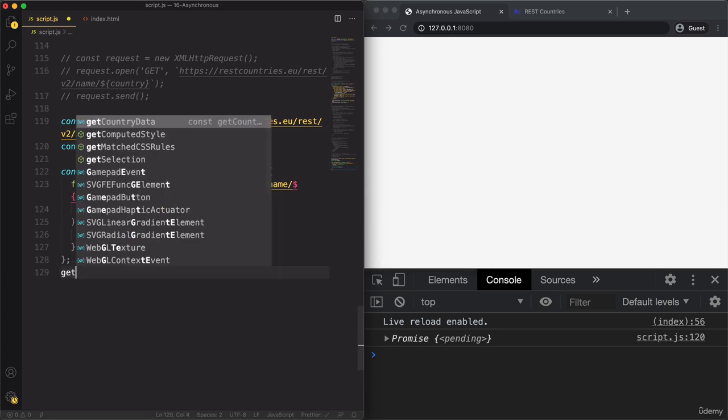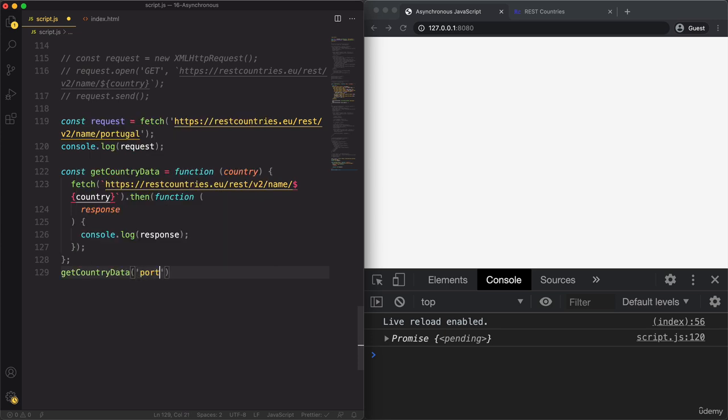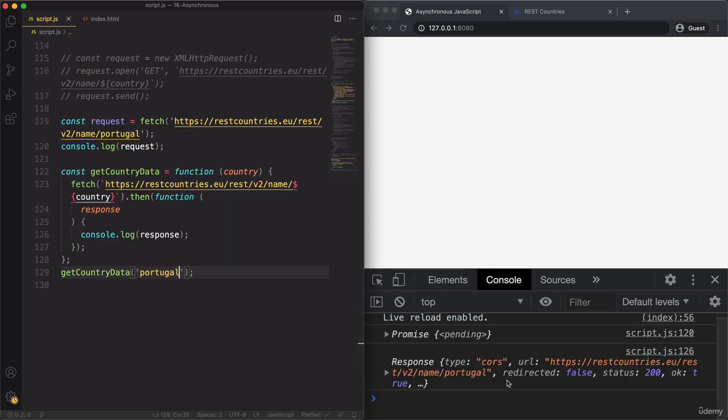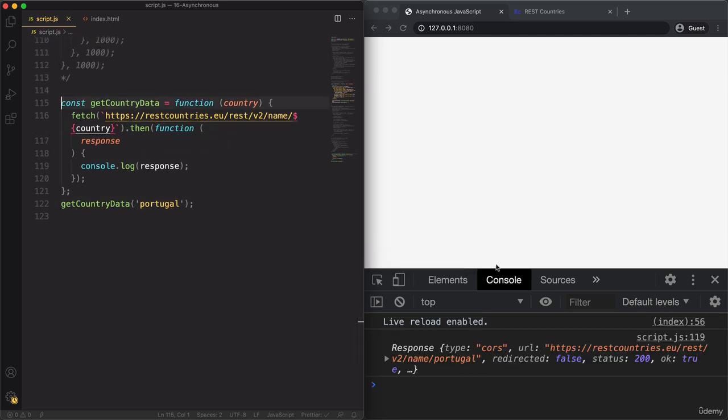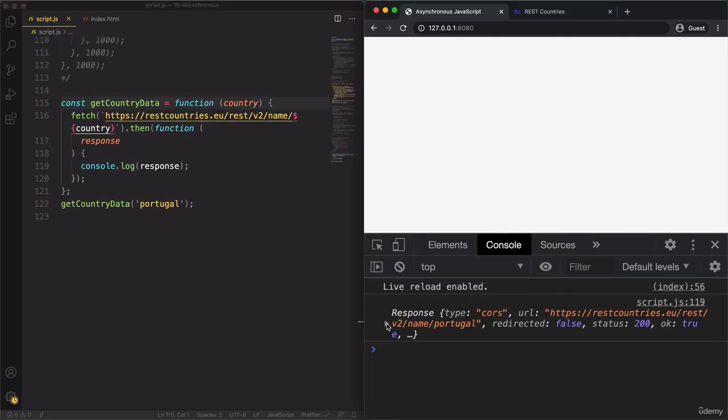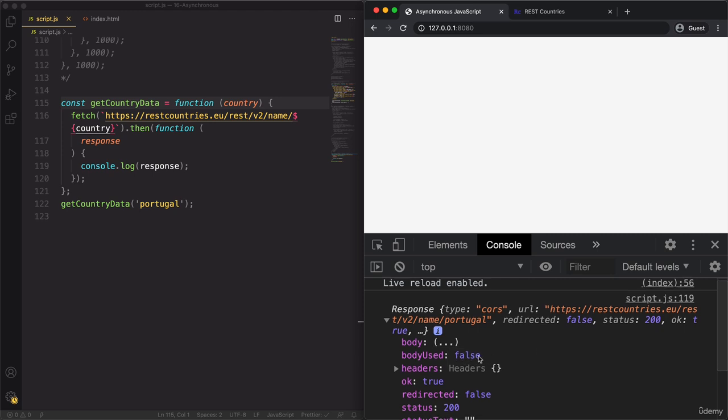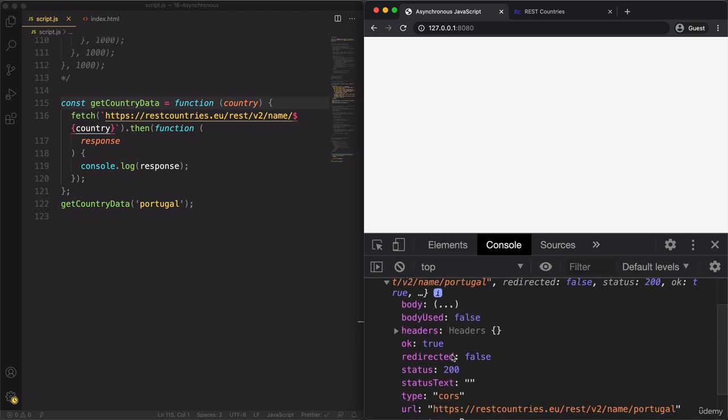But of course, we also need to call this function here. All right. And so here we now get the response indeed. And even the type of this object is actually called response. Let's just get rid of this here for a second, so we have a cleaner output here. All right. And so here indeed we have a couple of things about the response itself. For example, here the status code or the headers. And so if you watch the lecture about how the web actually works behind the scenes, then this kind of data here will be familiar to you.